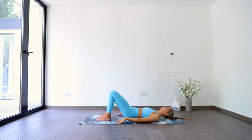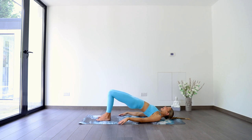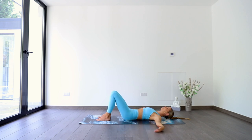Inhale, peel up. Exhale, peel down. Good. 1 more. Inhale, peel up. Exhale, slowly down. Good. Taking arms out into a T shape.